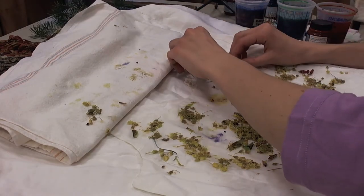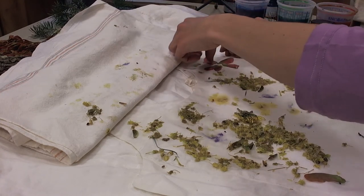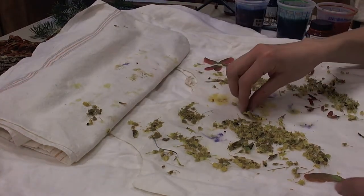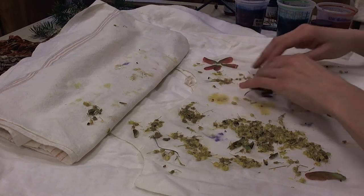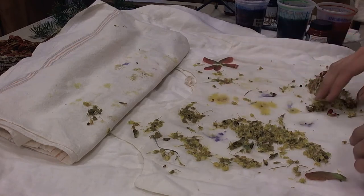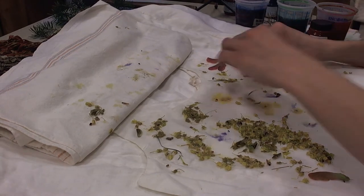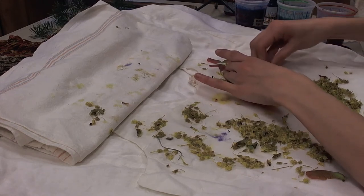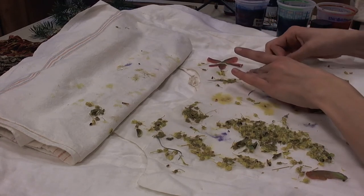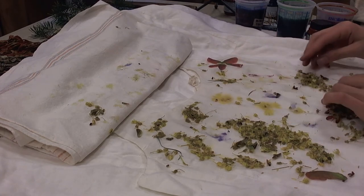I don't know if I got, oh yeah, these went a little. The dandelions really did well. Those were the winners. These little guys did a little, that's kind of pretty. Look at this. Oh, this makes nice color. I'm just going to work these flowers in with my fingernail, anything that I didn't get with the hammer.